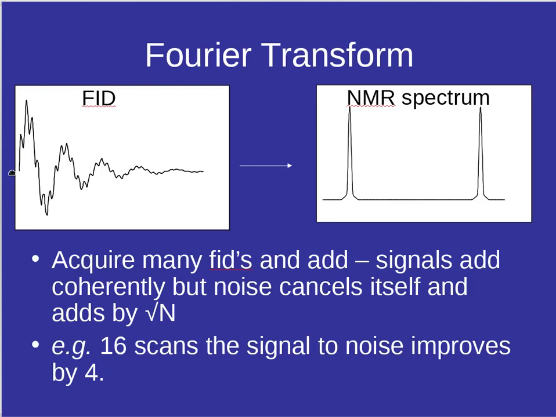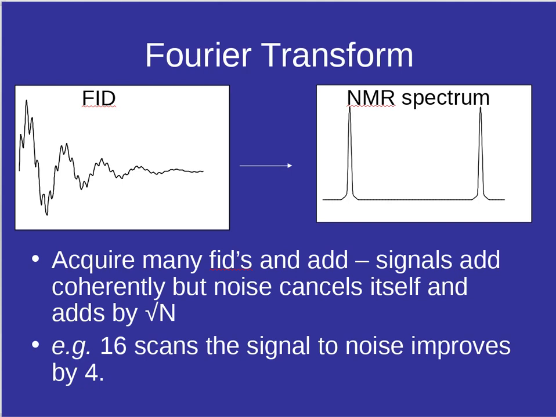Of course, you might have a mixture of frequencies, and if you do, you can see the overarching low frequency coming through, and the very fine high frequency that's overlaid with it. The Fourier Transform will pick that up, and you will see two signals corresponding to a high on the left and a low on the right. Running NMR like this is fantastic because you can acquire many of these and add them together, and your signals add and your noise cancels out, so you increase your signal to noise ratio.